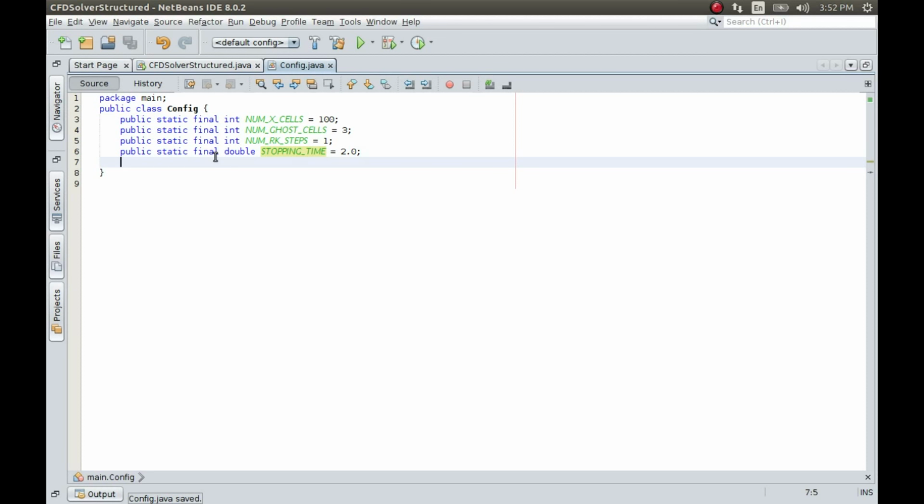So we will keep all our units in SI units. Then we will have max time iterations, which is going to be an integer again. Let's make it a big number.